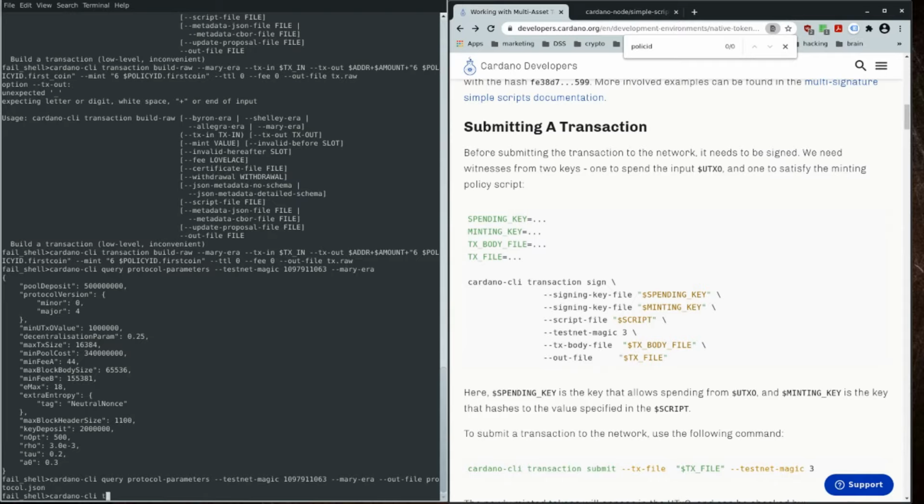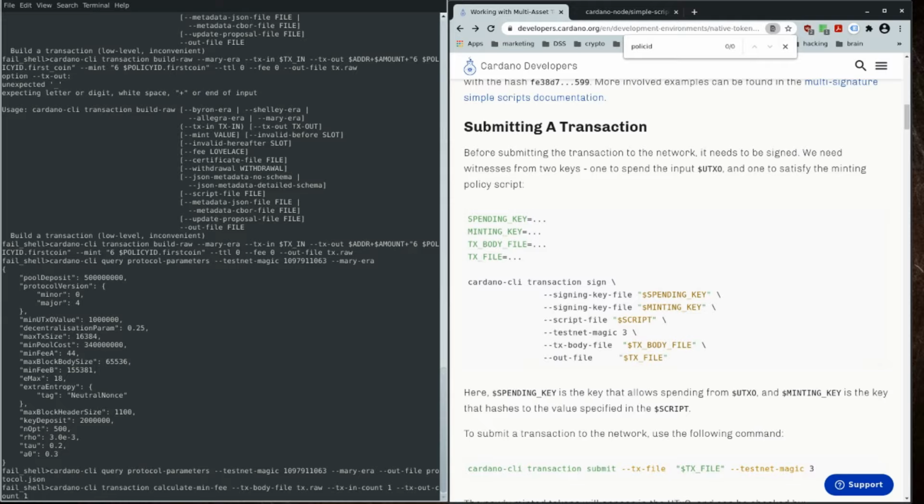cardano-cli transaction min-fee, and then tx-body-file equals tx.raw. We have one tx-in. Oops. We have one tx-out.